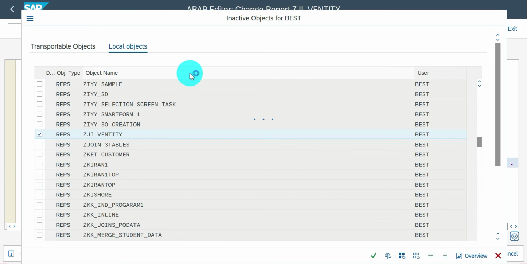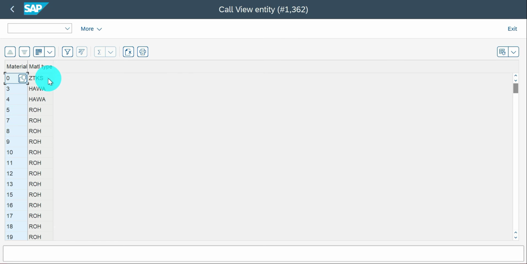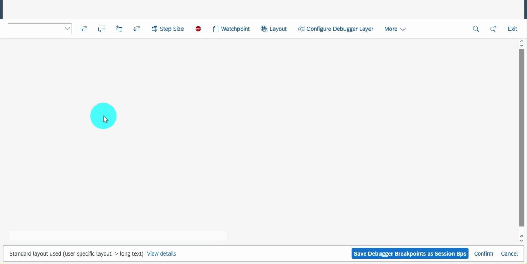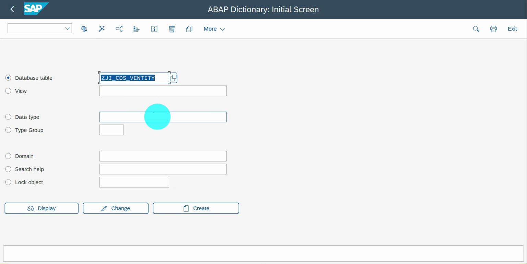Activate it, execute. No, okay, it's not case sensitive. So here it shows the content in ALV format, material and material type. The same thing, not much difference. Whatever we mostly use at the view level, yes, you can use in the view entity also.